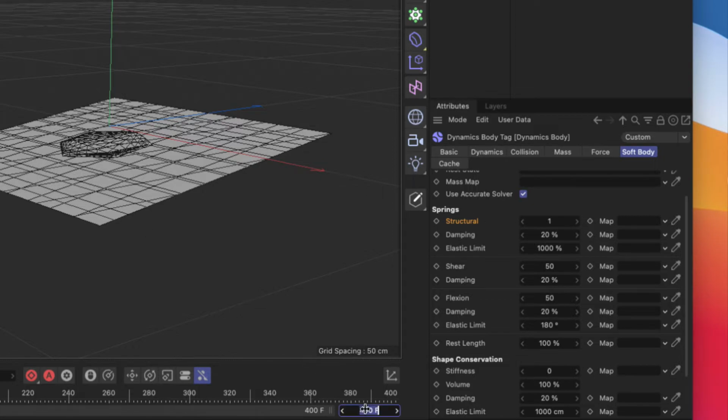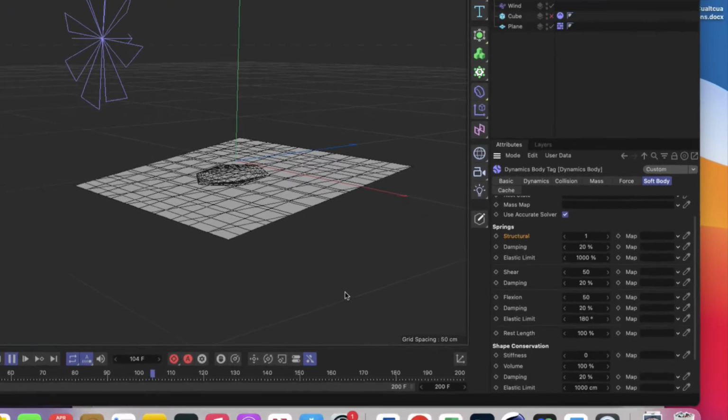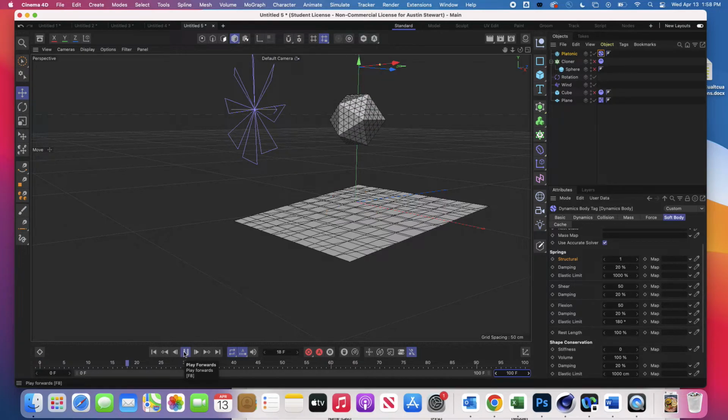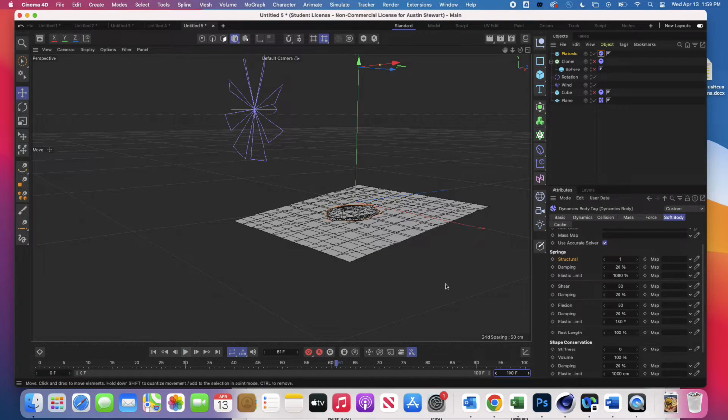The other thing I'm going to do is set this to 200 frames instead of 400, so it goes a little bit faster. Hold on, maybe I'll just do 100 frames for now, since this is pretty quick. Okay, so it smashes down and lays flat, because I have the structure set to 1.